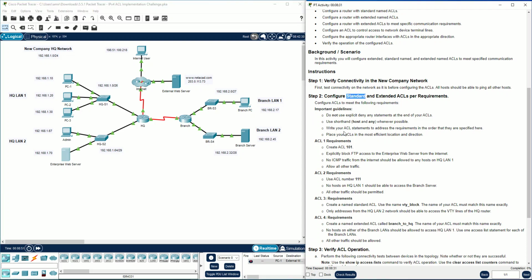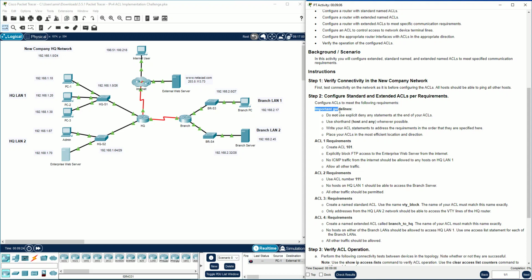In standard mode, you can only deny or permit an IP address, host, or network address. But besides network address and host, in an extended access control list you can also deny or permit some ports and protocols like FTP, ICMP, SSH, Telnet, and whatever.